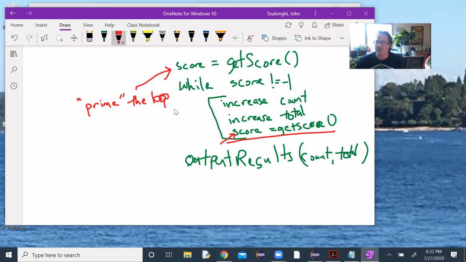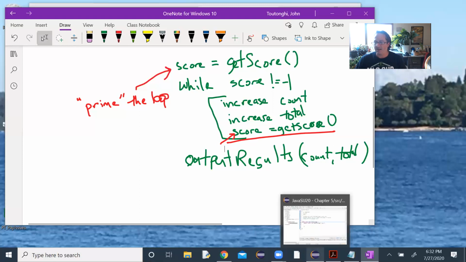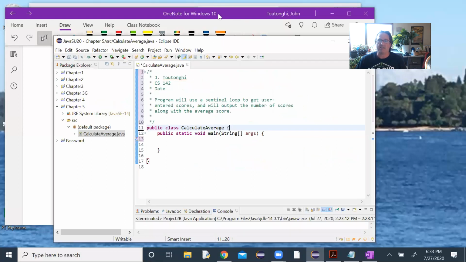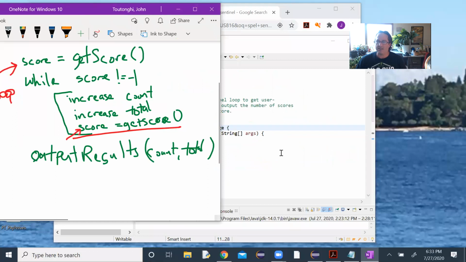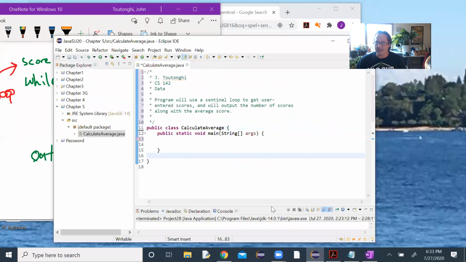Unlike definite loops, while loops much more frequently will tend to run forever if we make a mistake. So you want to be careful of that, and you can just quit out of the program, and sometimes it's not going to give you an error, it's just going to keep running. Maybe I'll keep that logic somewhere handy. Down here when I'm running something in Eclipse, there's a little red stop box that you can terminate the code with if you're stuck in an infinite loop.